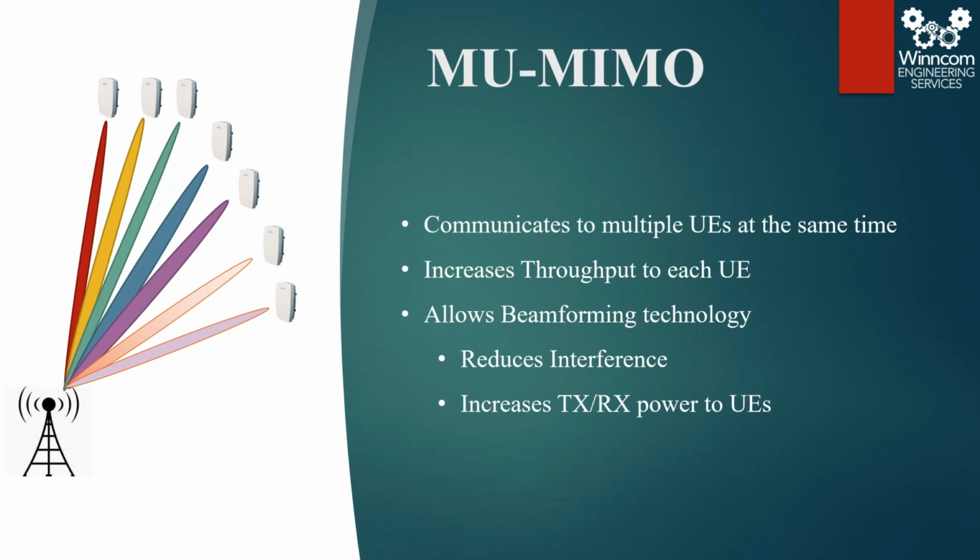So how does this work? There are multiple beams that form directly to give each user equipment a single beam instead of sharing a sector with multiple UEs. Beam forming helps reduce interference and increases transmit and receive power to and from the UE. The beams, instead of being a sector antenna of your 90 and 120 degrees, it becomes narrow. It drops down to anywhere from 5 degrees to 10, 12 degrees. So it's significantly smaller.